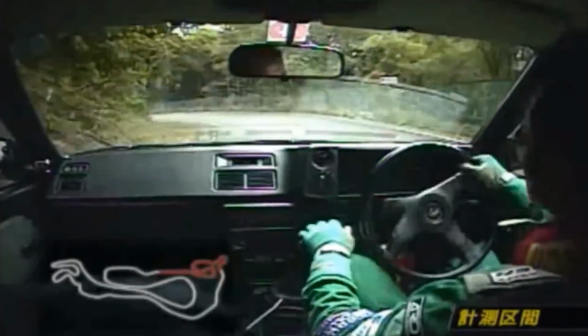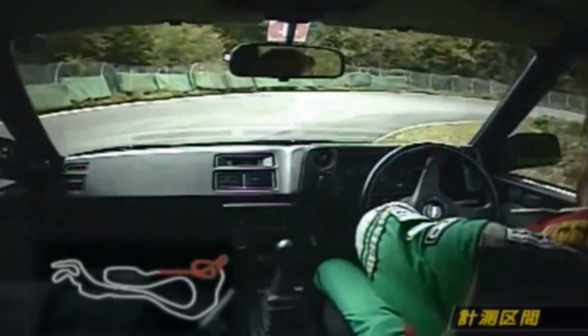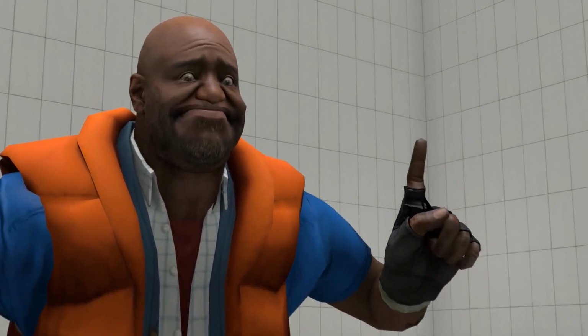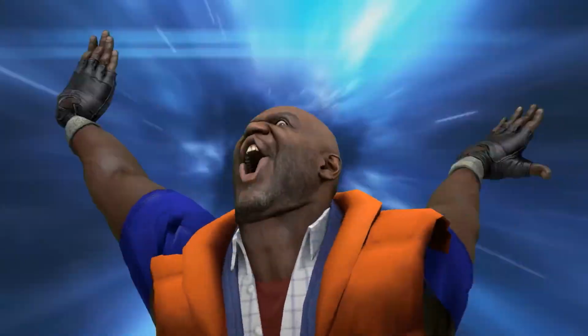A lot of people come to the market with $3,000 and want a GTS hatch. First of all, that's not going to happen. If you thought that, you would need a time machine to go back to like 2005. If you do have $3,000, you can still get an AE86. You're just probably not going to get the GTS hatch unless you buy it from an old lady.